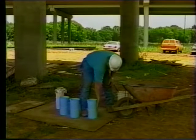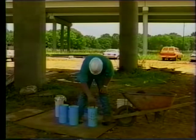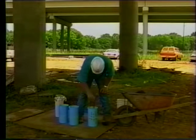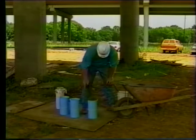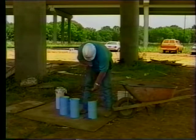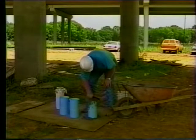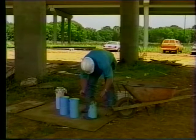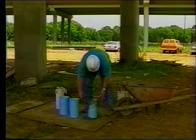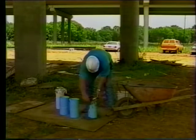The second and third layers are placed in the same manner as the first. When rodding the second layer, penetrate 10 millimeters or about one-half inch into the first layer. When rodding the third layer, slightly penetrate 10 millimeters into the second layer. When placing the final layer, slightly overfill the mold no greater than 10 millimeters or one-half inch. After the top layer has been rodded, strike off the surface with a straight edge until smooth and level with the top of the mold. The surface can have no depression or projection greater than one-eighth inch or 3.2 millimeters. If the top surface is not smooth and even, adjustments must be made during compressive strength testing or the cylinder may be rejected, invalidating test results.